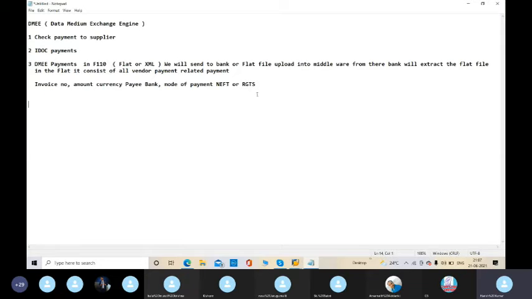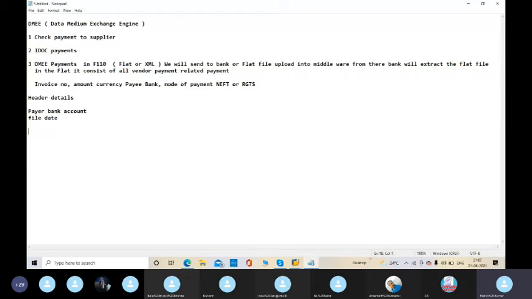In the flat file, what will be there? Header details, meaning our bank account, the payer bank account. Then the date, what is the run date, that file date.